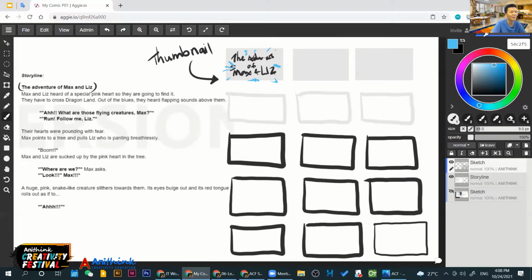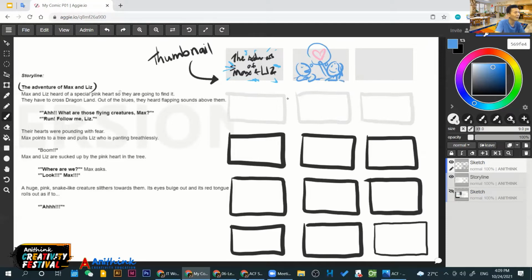Think about the special paint heart. Maybe they have a heart, then the two of them are like, wow. They see the heart. It's all in their imagination.